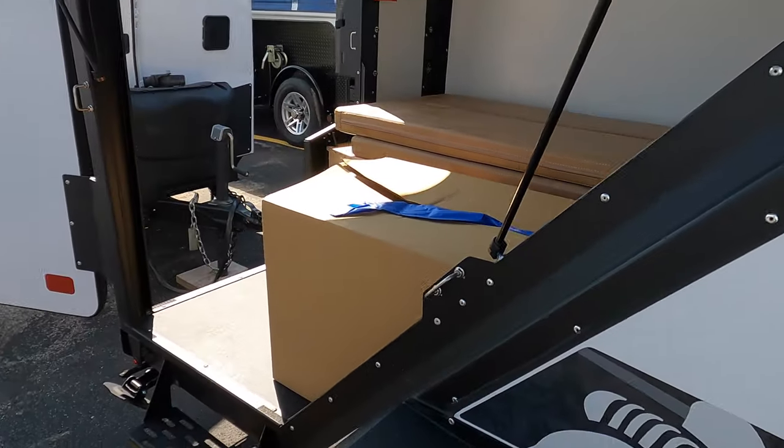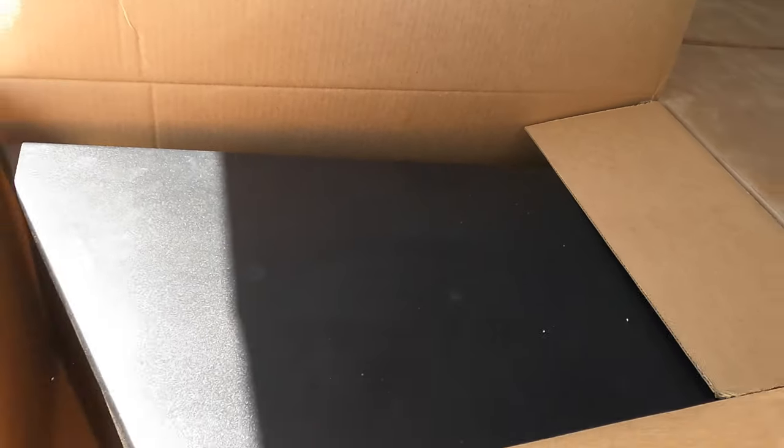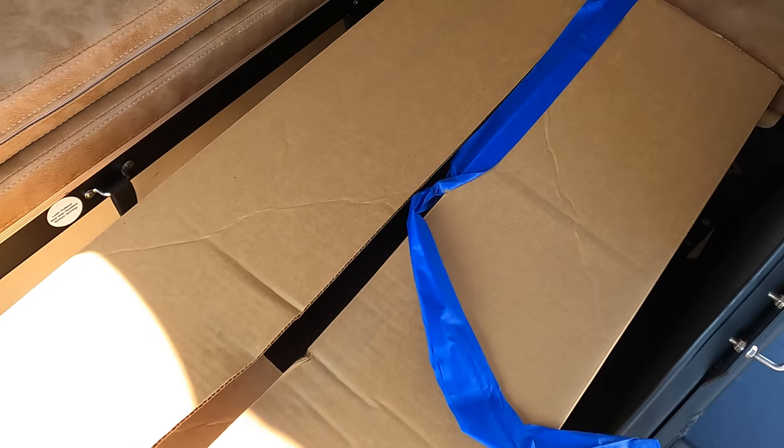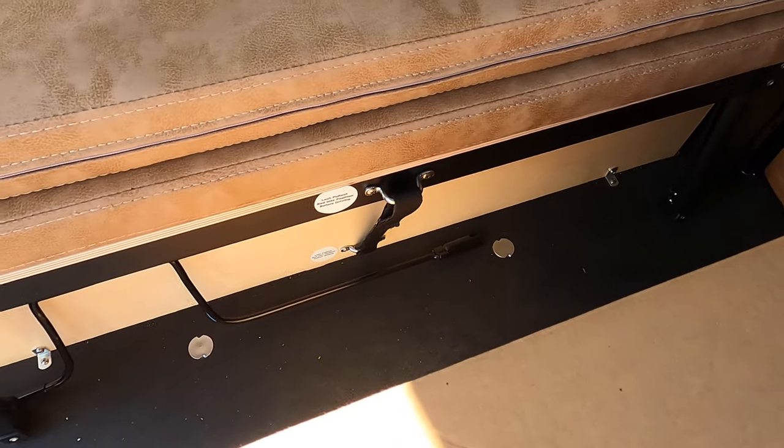You're probably wondering what is in this box. This actually comes for unboxing — it's kind of fun, like unboxing on YouTube, but we're unboxing a camper. So this is a storage compartment that will be going on the front. It's a nice metal storage compartment that will go on the front of your rig, so you could put other things in there. It is quite heavy so I'm not going to move that.